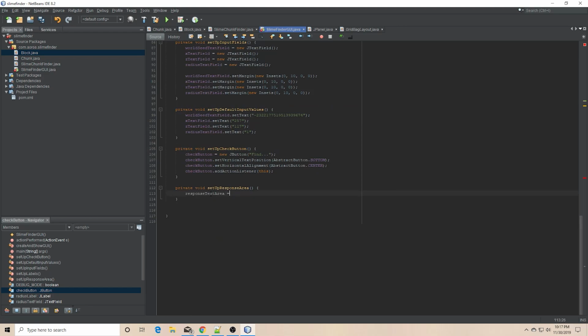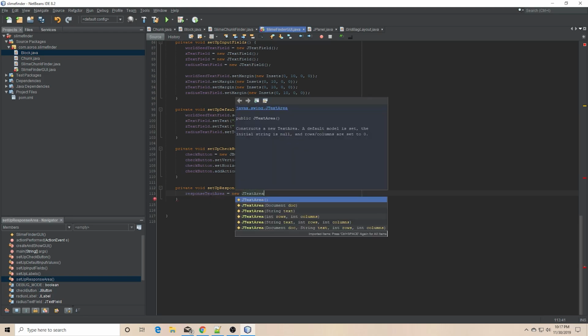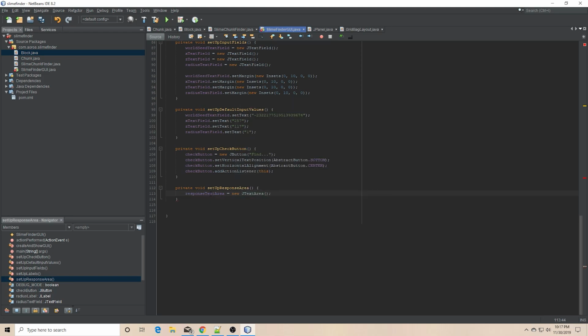We're going to set it up with a new JTextArea. We want to give it a particular length or width.